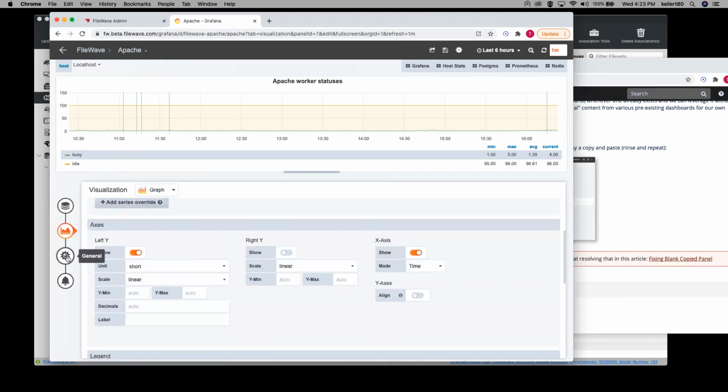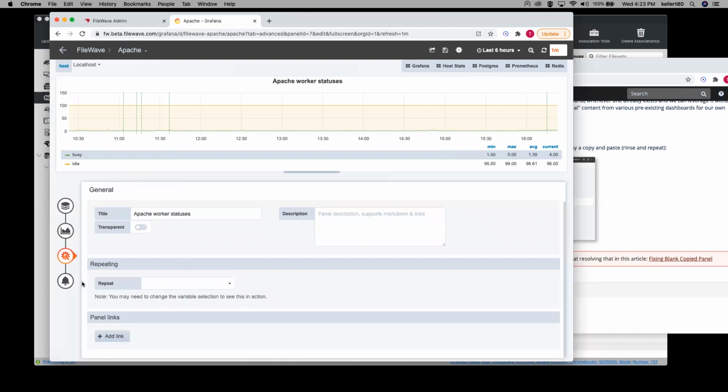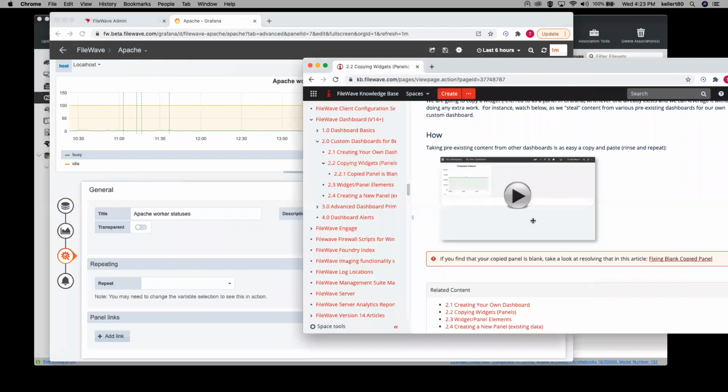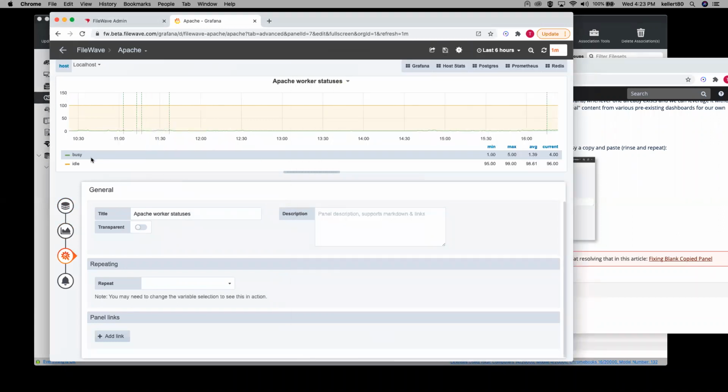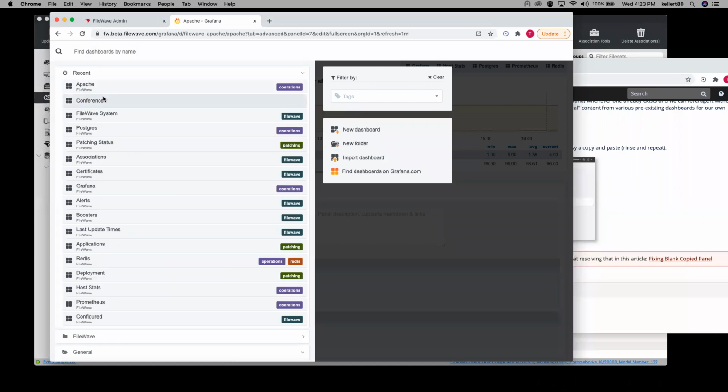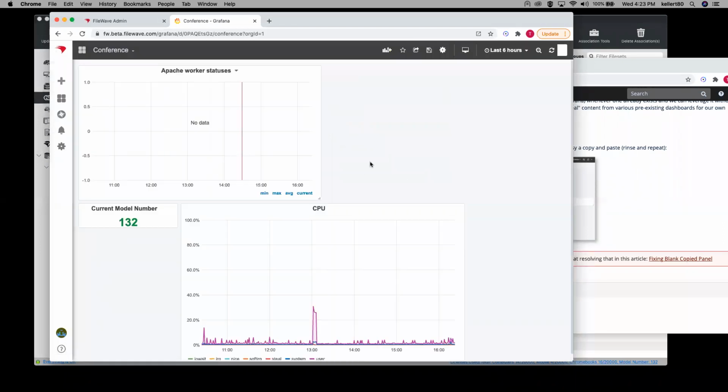All right, I don't want to go down a rabbit hole here, but these are defined on the individual dashboard, and this short little video shows you how to steal them. But you just need to steal those variables and add them to the view that's in your dashboard as well. So it's not that important. I don't want to spend too much time on it. But let's go back over here, right?